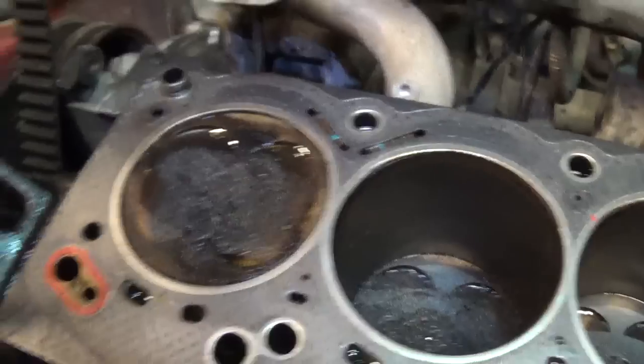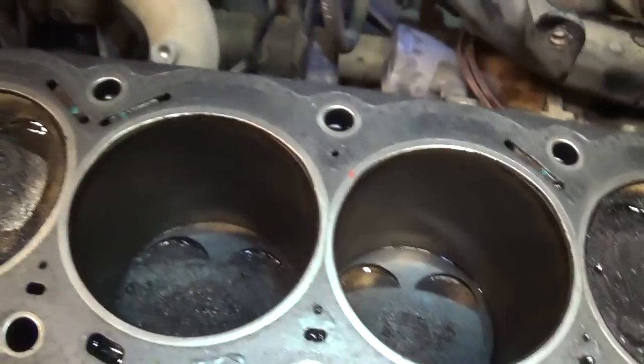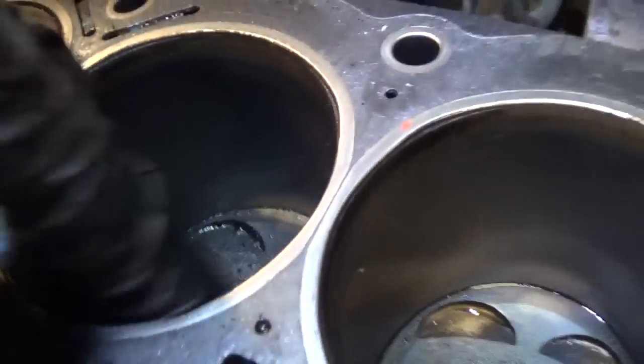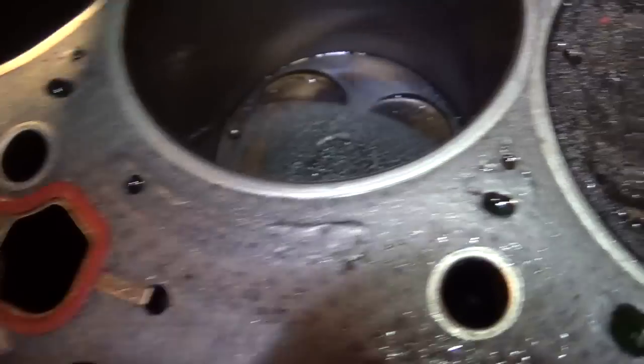Just go in order — one, two, three, four. We can always turn the crankshaft over to raise or lower the pistons, but we don't even have to worry about this little lip on here for the piston rings. I mean, I guess we could clean it up a little bit with a pillow pad or something.